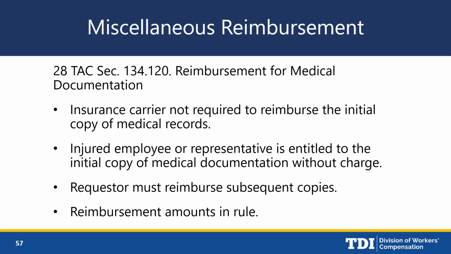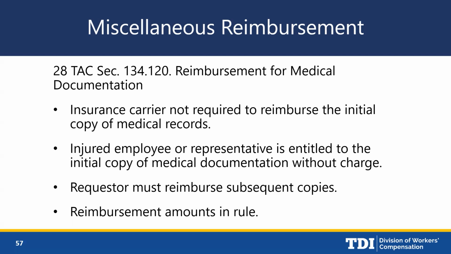Also, miscellaneous reimbursements includes reimbursement for medical documentation. That's one of the most frequented rules in the workers' comp specific services. So 134.120 covers reimbursement to you, the doctors out there, or the healthcare professionals that are supplying medical records. The insurance carrier is not required to reimburse the initial copy of medical records. If our rules say that you need to send it, you send it. You can't charge for that. You're not entitled to reimbursement for that.